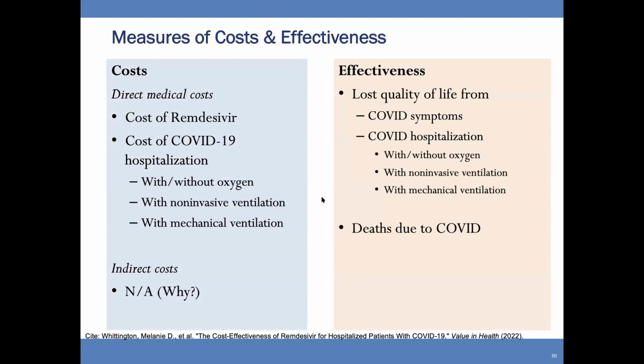So here are some of the costs that they capture in this cost-effectiveness study. In terms of direct medical costs, there is the cost of remdesivir, but it's not just that. You need to capture the cost of hospitalization. Some people, even if you give them remdesivir, still end up in hospital, so they capture all of these hospitalization costs. I have a question here. There's no indirect cost in this study. You know why? This study does not capture indirect costs.